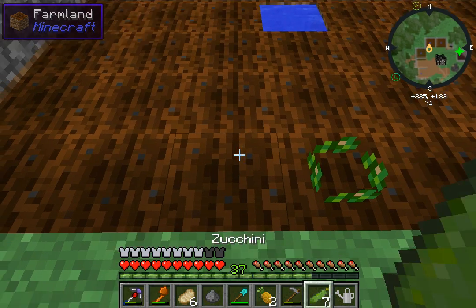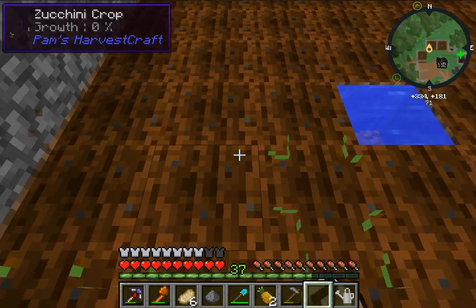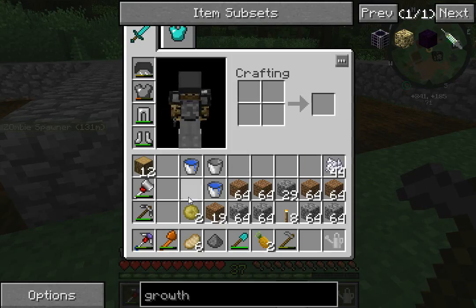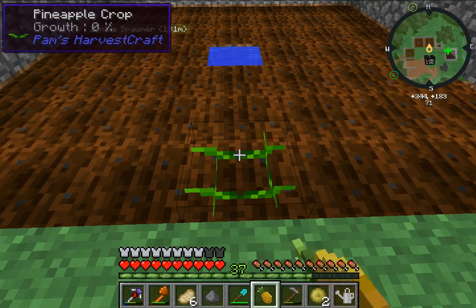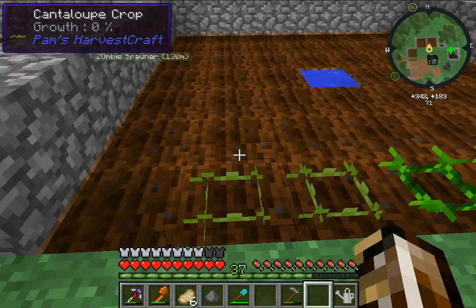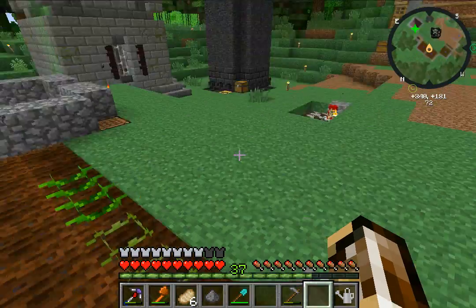zucchini. So, and the best part about these is you just right click them and then you get them. And then for this farm we're gonna do cantaloupe and pineapple. I like pineapple more, so pineapple's growing in the middle and over, then cantaloupe can go here. So I'm gonna go ahead and finish out these farms, and then we'll work on our next set of farms.